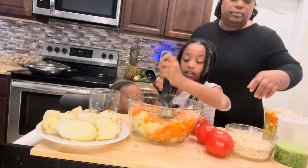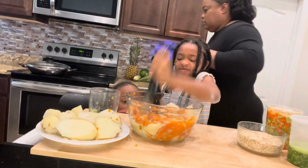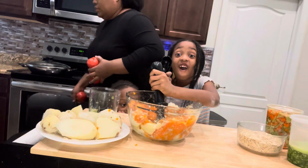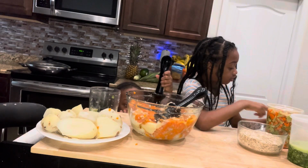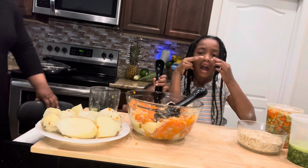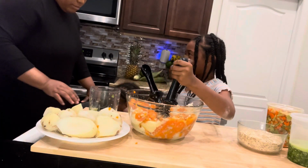Can you smell that tomato? Yeah, it smells like that tomato. Yes. That smells like onion, though. I smell a potato and a chef. Wait, go on this chair. We're a chef. Don't fall.